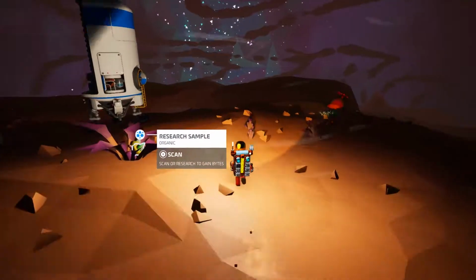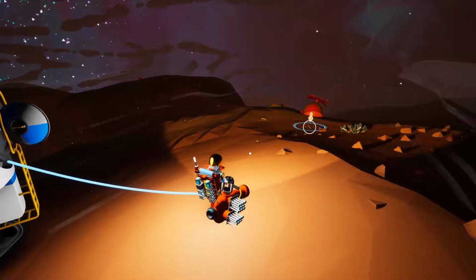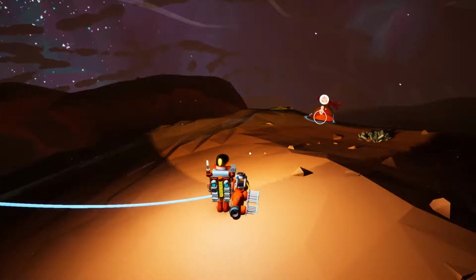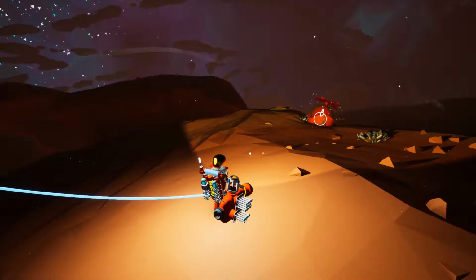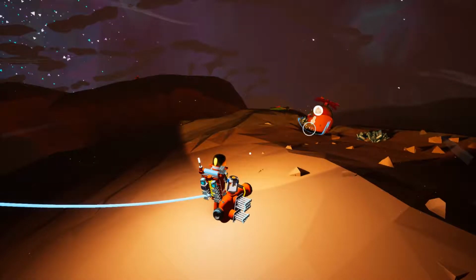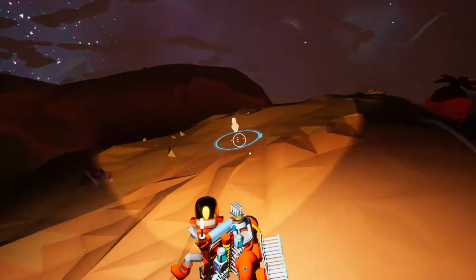Ooh, what are you? Are you a deadly plant? You look active somehow. Oh, no, that's not ammonium. That is a plant. There's ammonium under this plant. What are you? Are you a research item? Remember that... Ooh! Okay.